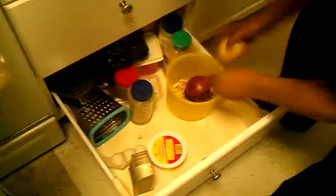Now, what you take, then you take a couple of cloves of garlic, you know, one or two cloves. You can have it right here in my kitchen, you know what I'm saying? Then go like this, okay?